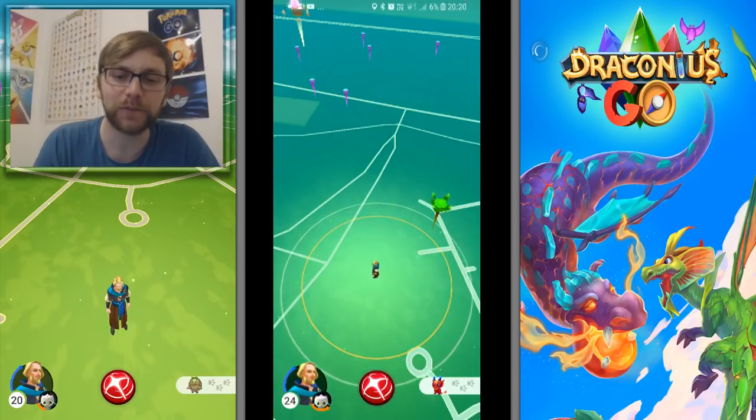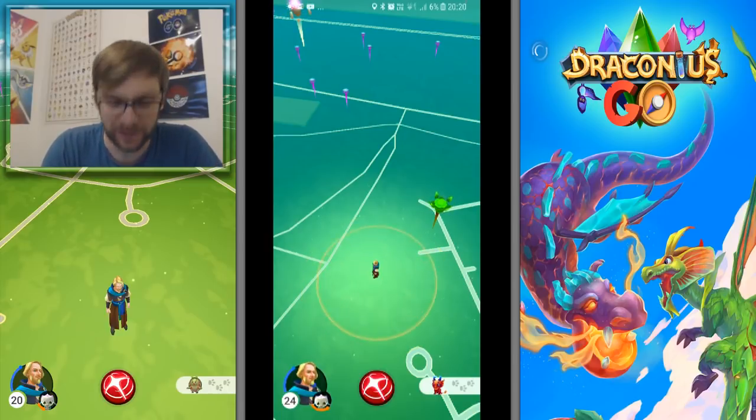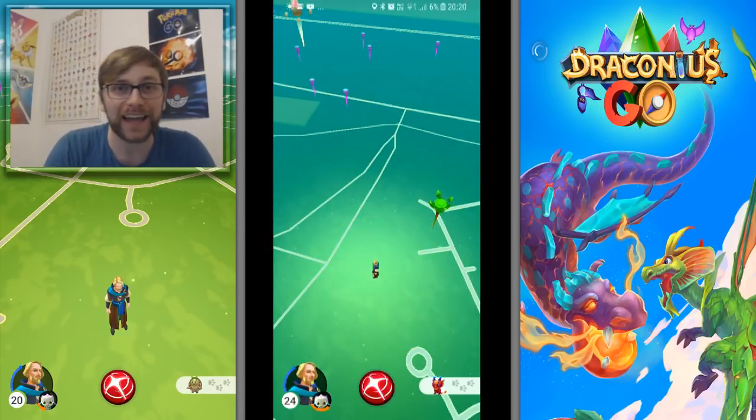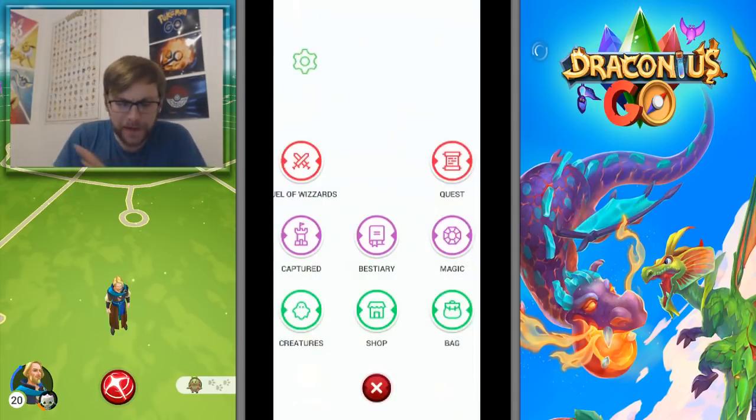Today I'm showing you my 10k egg hatches. I had 8 all hatched at the same time, and then I had 2 after that which I hatched. So I'm going to be showing them off, and then I'm going to be showing off my golden egg that I got from this amazing quest.